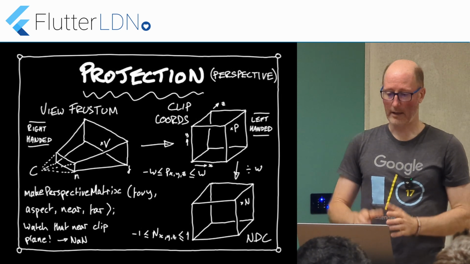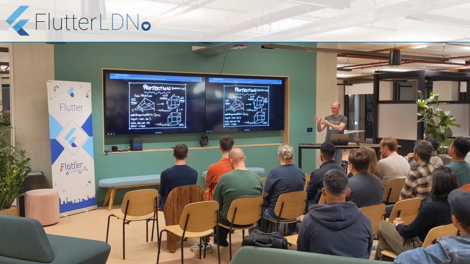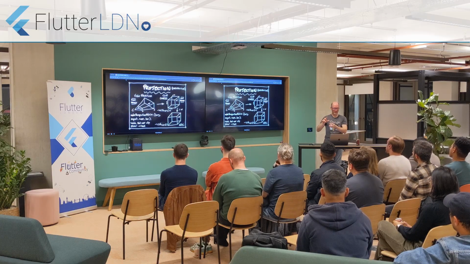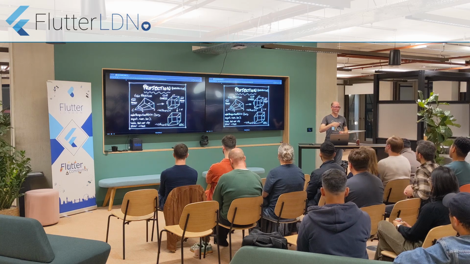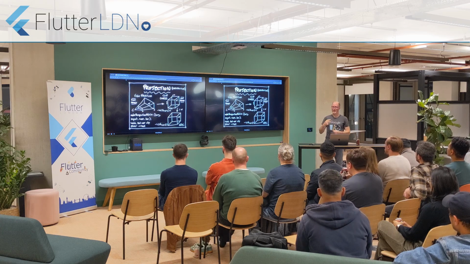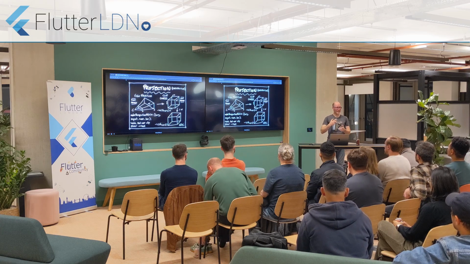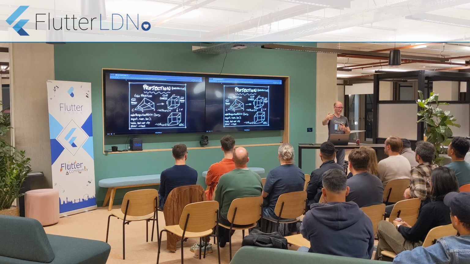Now, having got your 3D environment in the right place to view it with the camera, we need to go from three-dimensional world coordinates into two-dimensional coordinates. We're going to use a projection that creates a perspective. So things that are nearer to the camera will seem bigger, and things that are further away will seem smaller, so it's kind of like the real world.